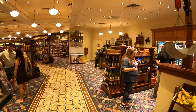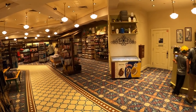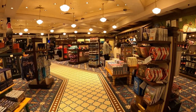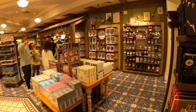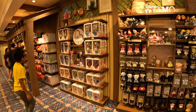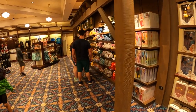Over at the general store section, you've got anything from bananas, wines, foods — just about anything you're looking for. They've got ice creams for a quick stop-and-go. This is really themed out nicely. I like the carpeting on the floor — it looks like tile all the way through but it's actually carpeting. Over here you've got some princess merchandise to choose from.